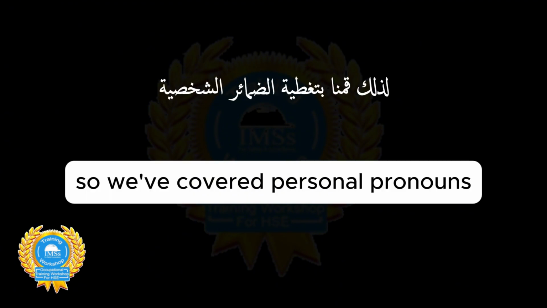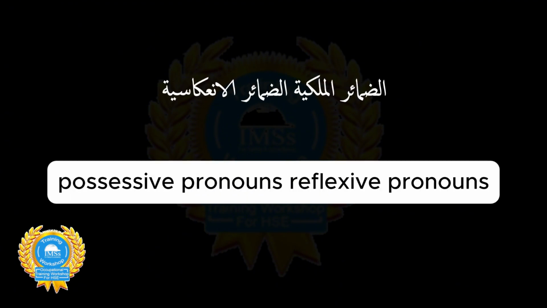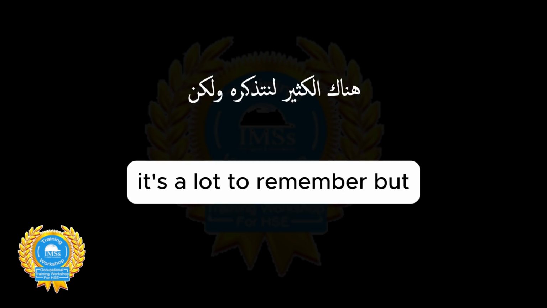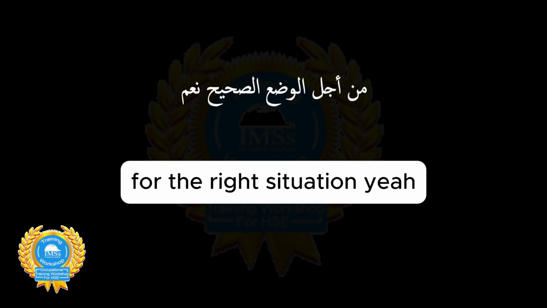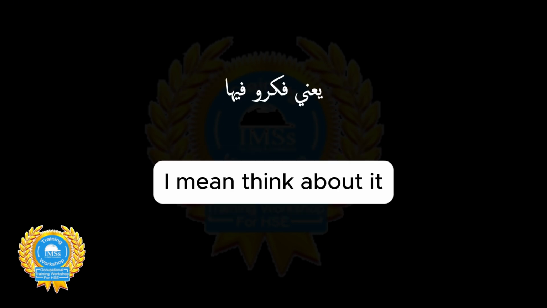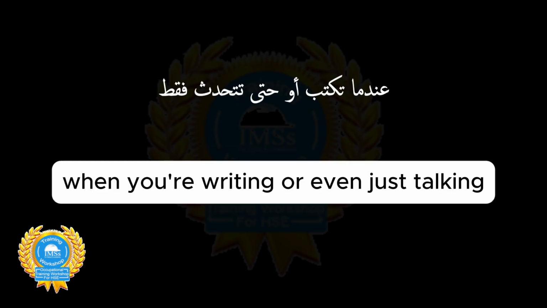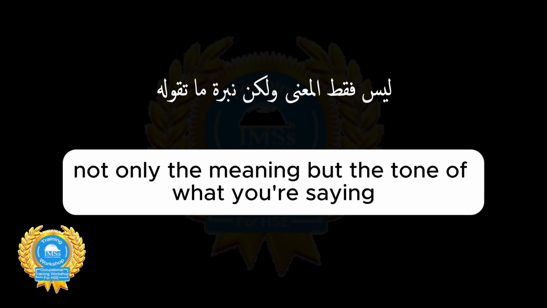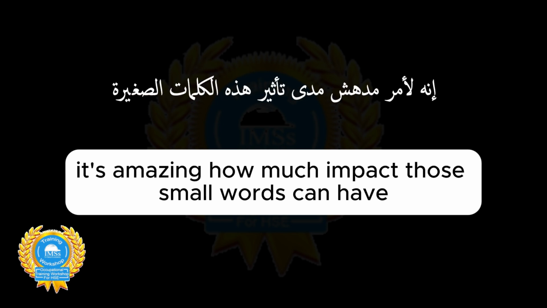Okay, wow. So we've covered personal pronouns, possessive pronouns, reflexive pronouns, demonstrative pronouns, and relative pronouns. It's a lot to remember, but it's all about using the right pronoun for the right situation. Yeah, it all comes down to clarity. And the right pronoun can make all the difference in how you come across. I mean, think about it. When you're writing or even just talking, try paying attention to how those tiny pronouns shape not only the meaning, but the tone of what you're saying. It's amazing how much impact those small words can have.